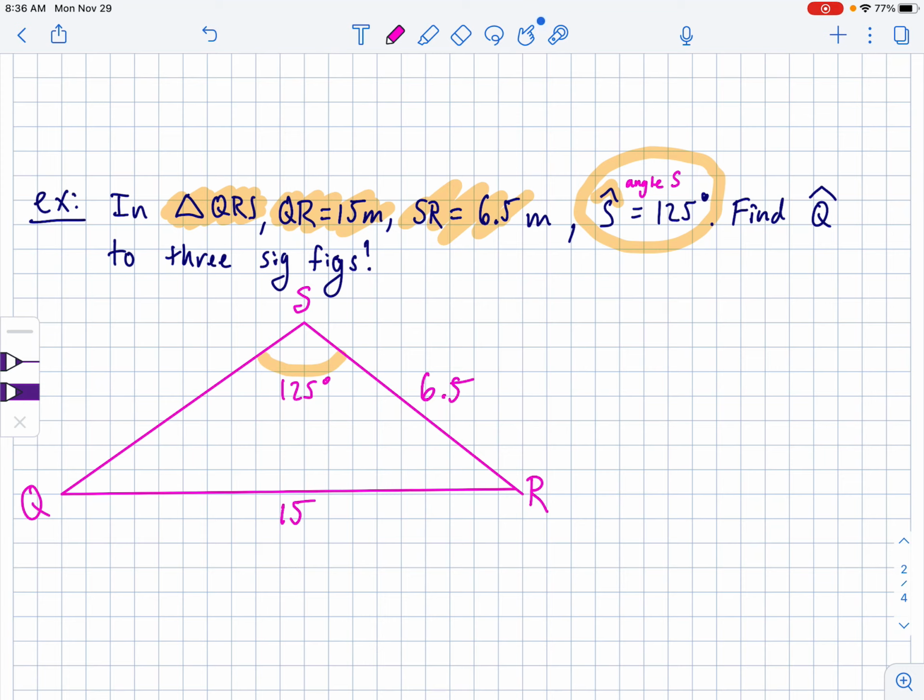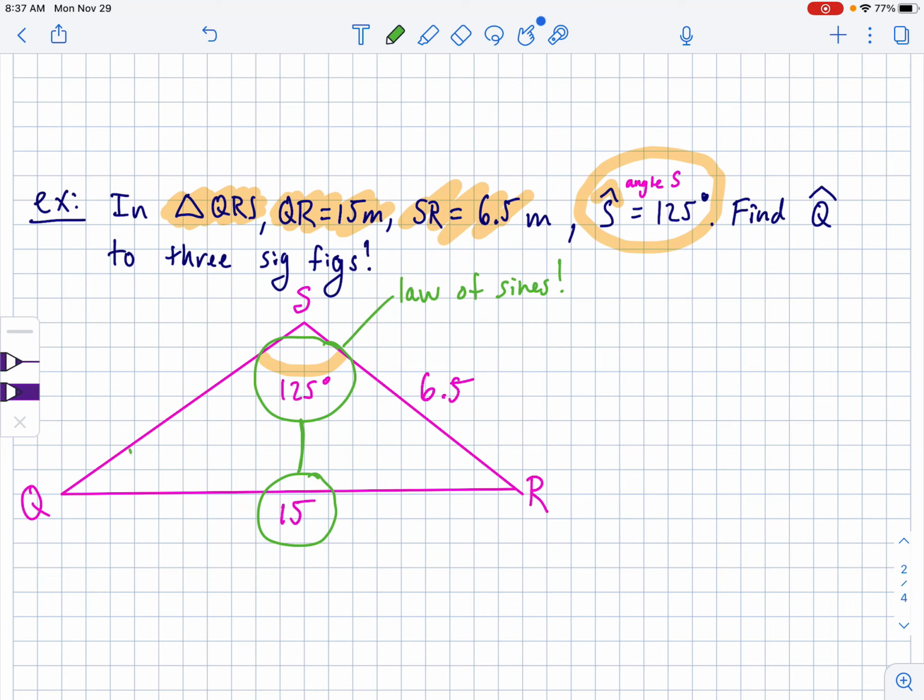So, you guys, the big deal about law of sines and cosines, just law of sines, I always look for a pair of angle and opposite side where you know both numbers for both of them. So when I look at this, I see we have a 125 here and a 15 here, and these are opposite from each other. This is your big clue that law of sines can be used in this case.